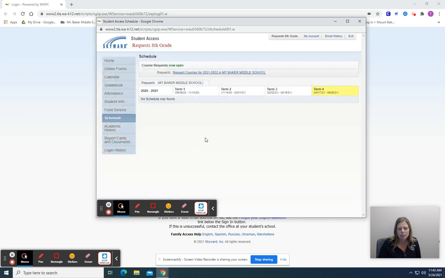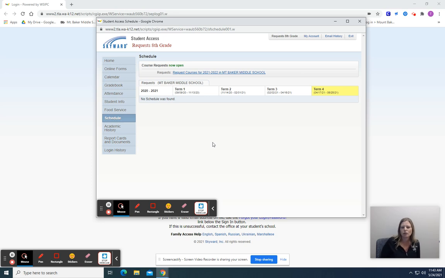We're going to hopefully give you at least a week to leave this open so that if you choose to change it, or you think, oh wait, I should have put this one first, or that kind of thing, you can go back in and switch that. Also, if for some reason it's locked, because we will lock it at some point so that we can get going on the rest of the schedule, and you feel like you want to change it before school starts, you can give us a call, come see us, email us. We need it done prior to the summer. But if you wanted to do that, go ahead and contact us.